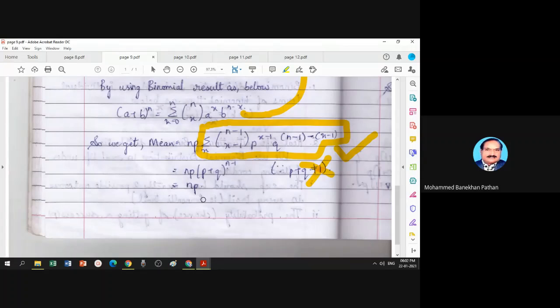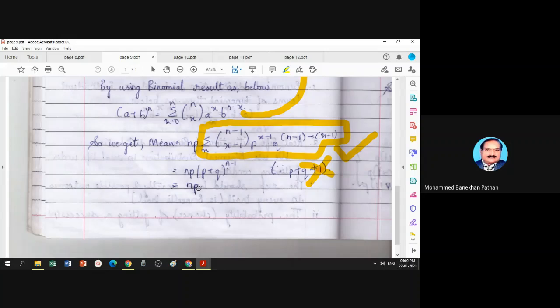Let us go back to yesterday's class. In the case of Bernoulli, we derived the mean. And how much mean did we get? For Bernoulli, it is p. That means if I put n equal to 1, where n is how many times you repeat your experiment, that means you repeat the Bernoulli trial only one time, so n is 1, the mean becomes p, and that p is for Bernoulli.